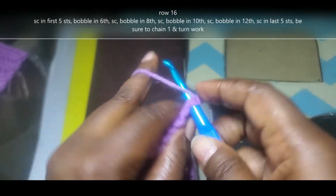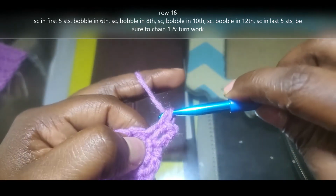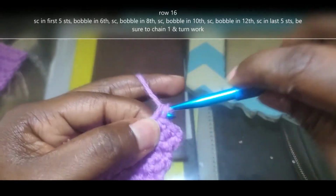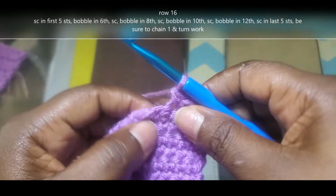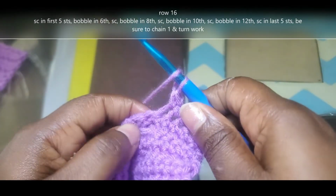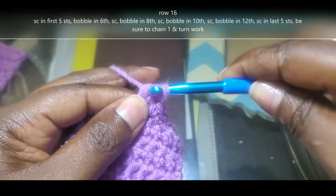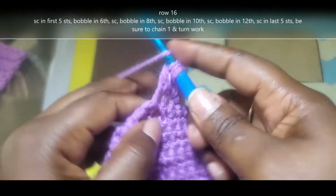One, two, three, four, five, bobble stitch into the sixth. There, one more time.